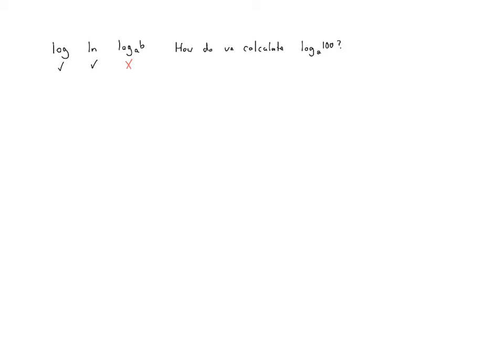Luckily, there's a formula that we can use, and this formula is called the change of base formula that allows us to rewrite a logarithm in a given base with a different base. The formula says the following. If we have log base b of a, we can rewrite this as a quotient using any other base like so. We can write this as log base c of a over log base c of b.